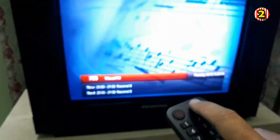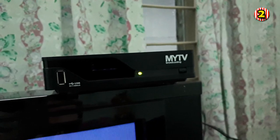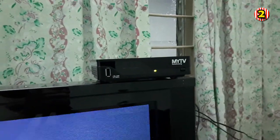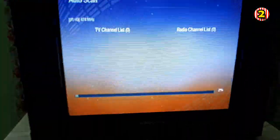Okay, so you can switch to radio. Sorry. Let me try to focus on another place. This is terrible. Okay, what happened to my phone? Okay, so it's no signal again. It fails. So I try to scan again. Maybe my area is not so stable. Auto scan again. You see, my list is still empty.